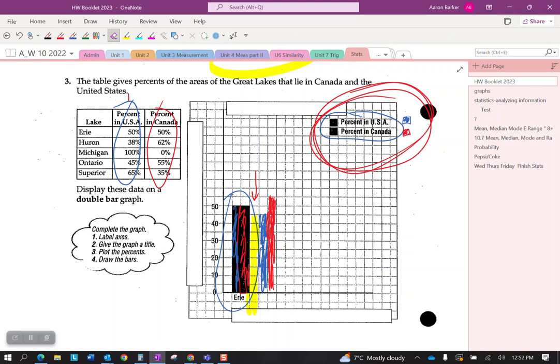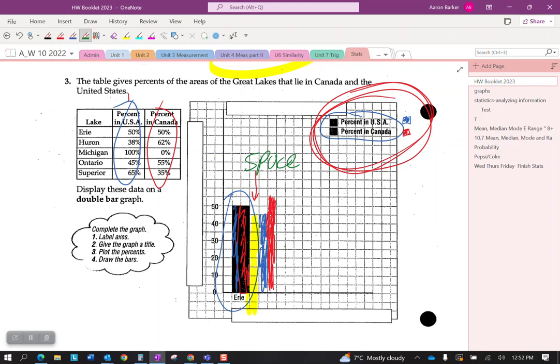Okay, do you see that? So this here is Lake Erie's number. 1 bar is the red, 1 bar is the blue. Then you should leave a space. S-P-A-C-E. Then you do the next Great Lake, blue-red, side-by-side touching. Then a space, blue-red, side-by-side touching. Space, blue-red. You see the pattern? Double bar graphs are different. The lake, both should be together, blue and red, then a space in between the lakes.